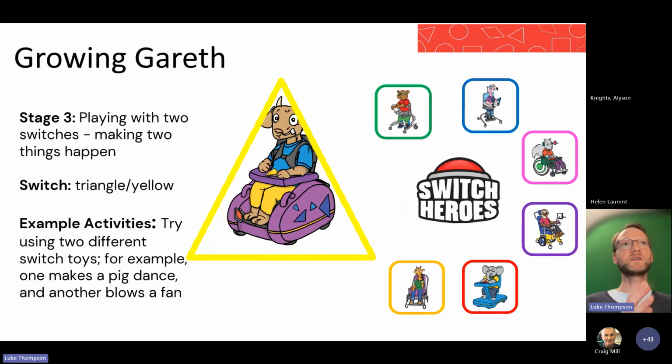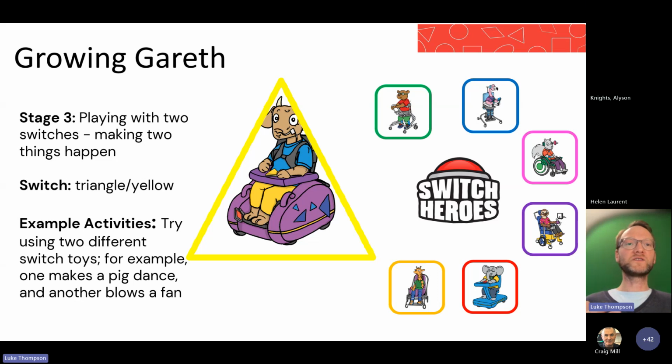I encourage everyone to always try with two switches before looking at just using one switch with scanning. So try playing with two switches and see if it works. Work with your OT about finding an access point. So we're playing with two switches to make two very different things happen. So two switches, two contrasting things. So maybe one switch that does vibration and another switch that does lights, so that the child can differentiate that these switches do different things.